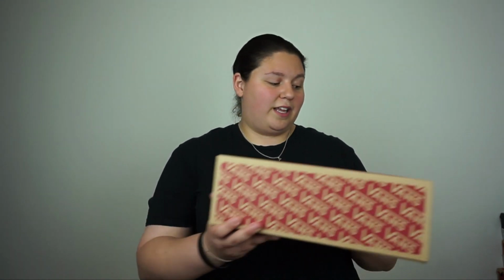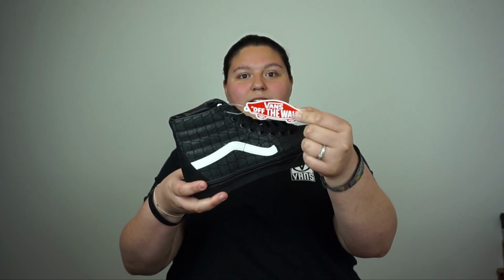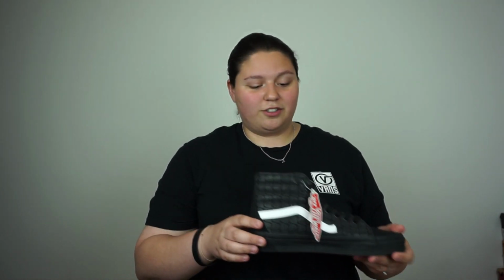The classic slip-on retailed for $65, but unfortunately it is all sold out on the VANS website, so you can only purchase through resale platforms. The skate high retailed for $75, and all sizes are still available on the website. That is 6.5 in men's to 13 in men's. I do want to point out with this collaboration, you will not be getting a special box or a sticker or anything of that nature like they have done with previous collaborations. You will only be receiving the classic red and white skateboard logo sticker attached to your shoes.